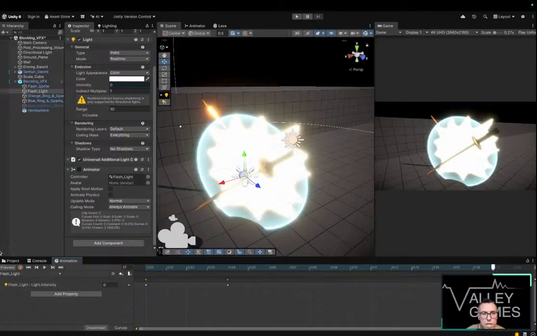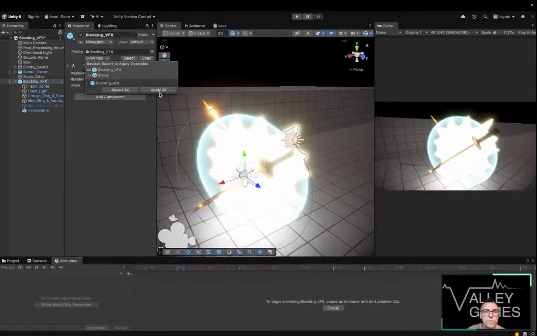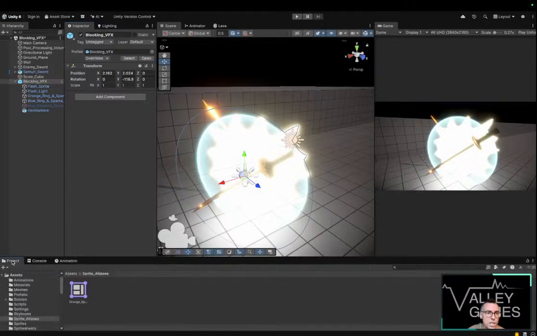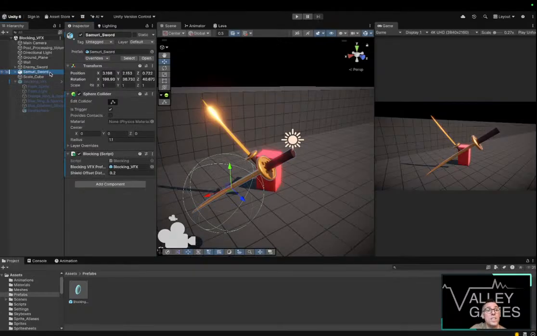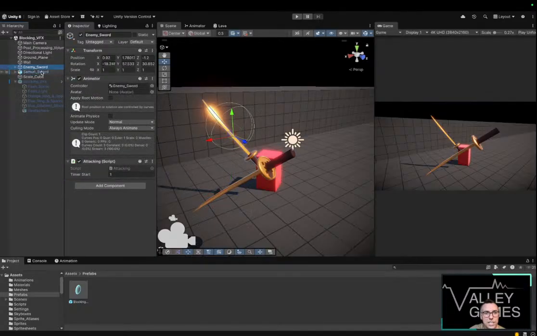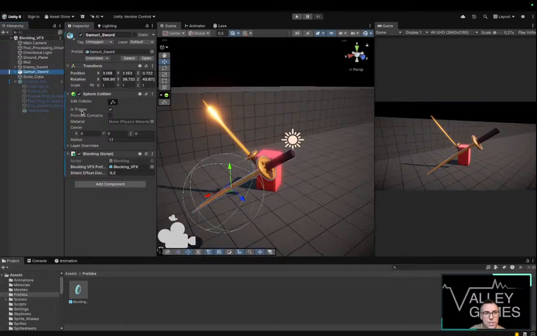Yeah, so that is what we did, and if we just update this, right, every time we're making changes to our prefab, we are applying the overrides to the prefab, which is in our prefabs folder, right? Just dragged this guy over here, and then we can just turn it off, and then it will apply to the one that we are instantiating from our samurai sword, right? So when this sword hits this sword, these colliders interact with one another, and that triggers, set to trigger, our blocking effect at a specific distance from the sword. Right, so it's just slightly in front of it.